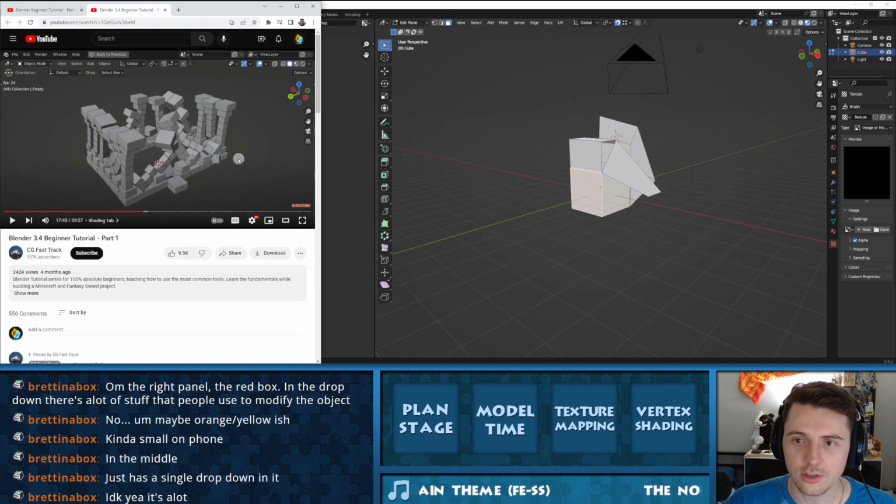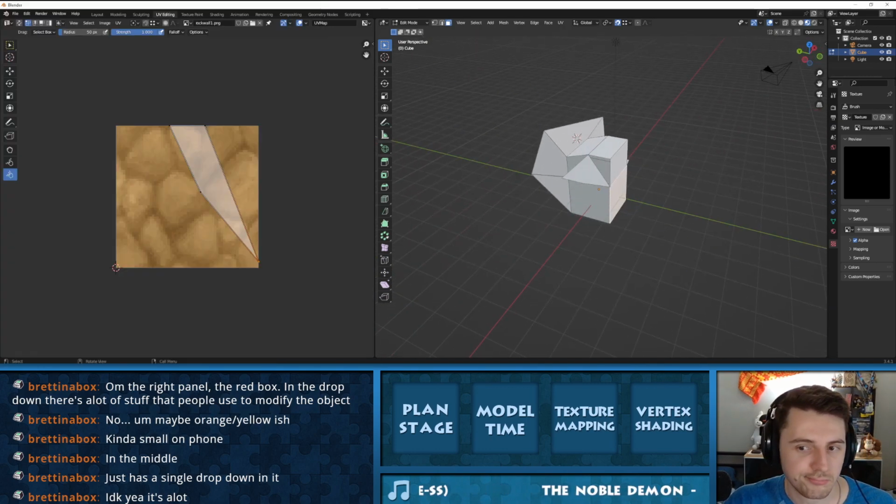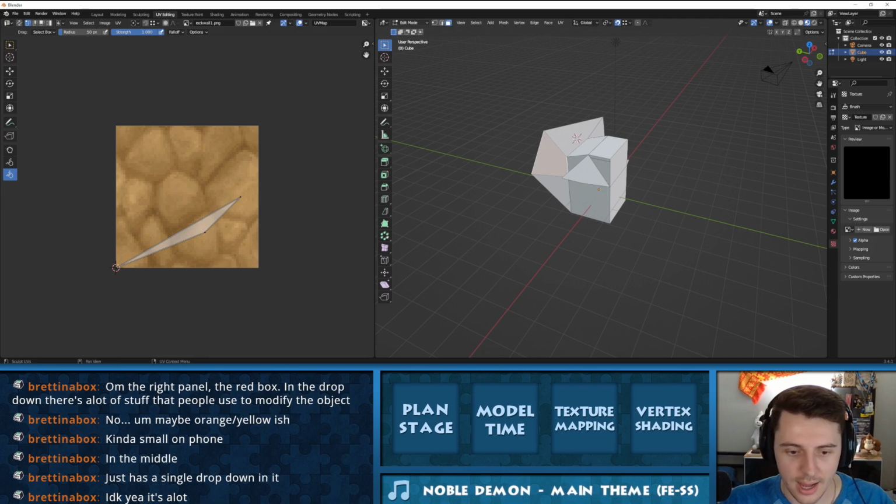But this was a very good first start for some of the preliminary basics, like how to move stuff and how to use the main functions in the editing mode. A lot of stuff that I already knew how to do before, but now in this new format, in this new way.